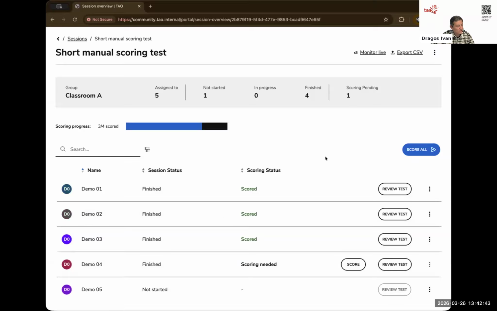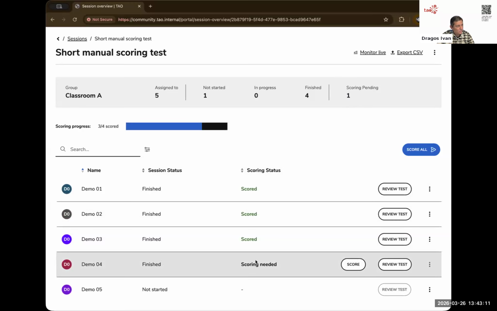You see as an overview that there is one pending manual scoring to be done for this 4th test taker. You will see that they have a score button here available for the scorer. So that's how you know that one of those test takers that finished the session also requires manual scoring.